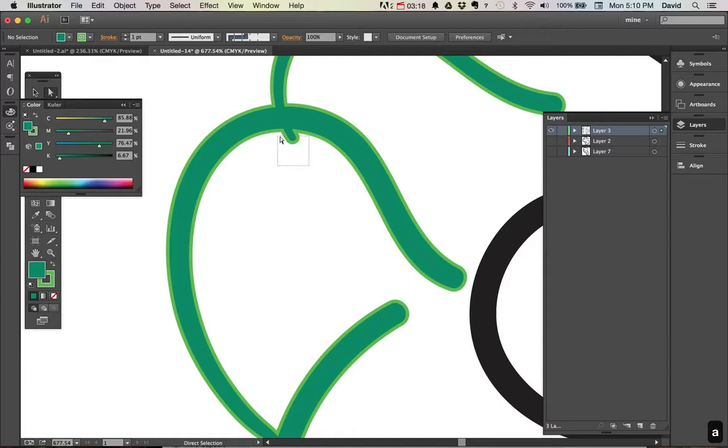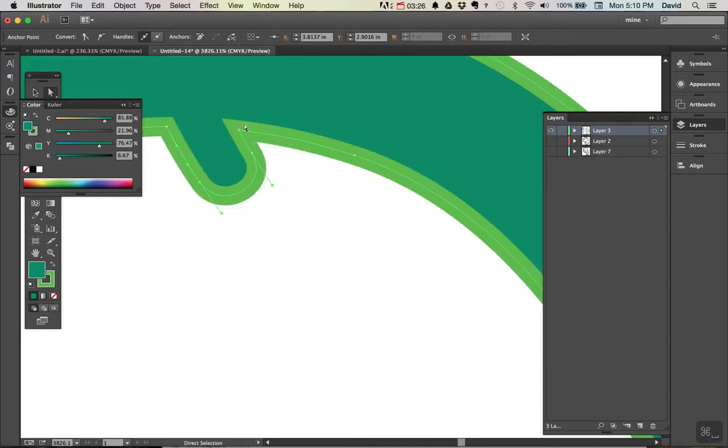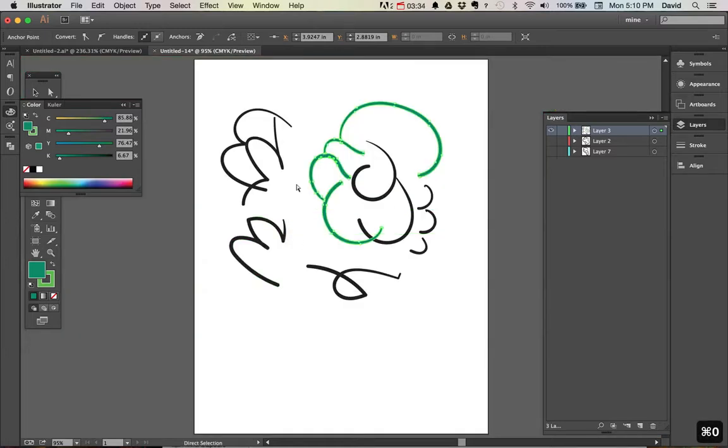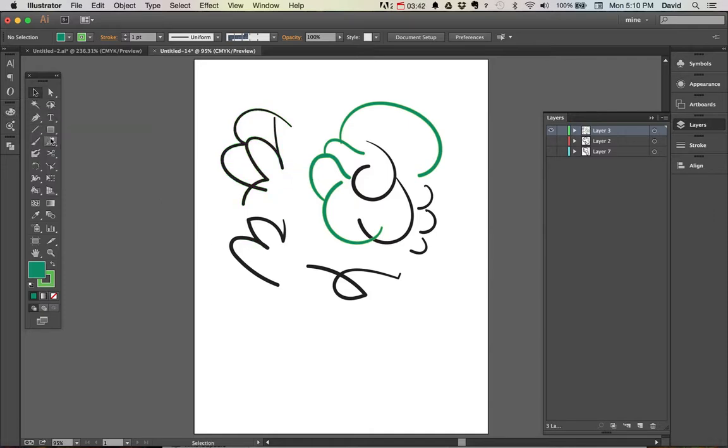Now you can see where I went over top, you can see that this is going over, so just be careful where you draw it. You could also try to cut that, but it gets a little messy. Right, so I could try to just take away those, but again, it's not as smooth. All right, so I just minus those out. So that's drawing with the Blob Brush as far as how to work with it, and you can change those settings based upon whatever you want.